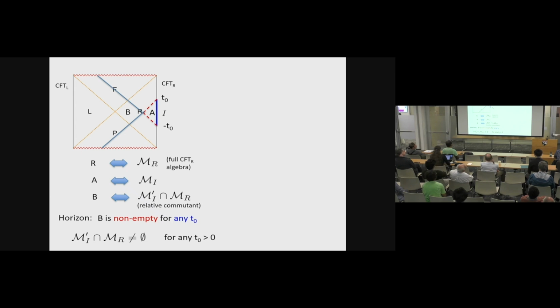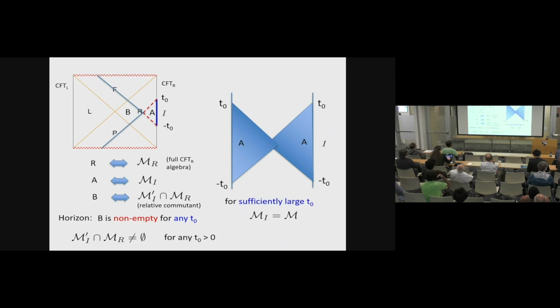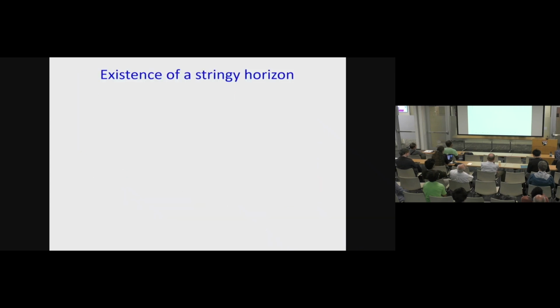Okay? And now this should be contrasted to the situation I described earlier, with empty B's and without a horizon. When this time band becomes sufficiently large, then A will cover the full Cauchy slice, and then the commutant will become trivial. Okay. And now we can just use this idea, and now we have an algebraic formulation of the existence of a horizon. And this algebraic formulation now does not depend on geometry. And now you can just apply it to finite lambda. Okay, so the idea is extremely simple.